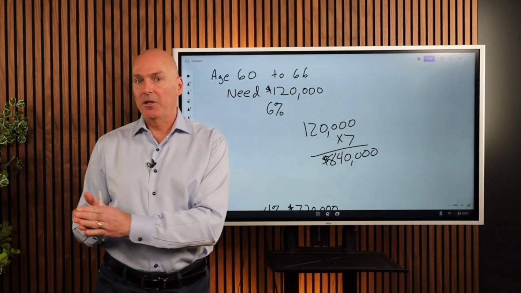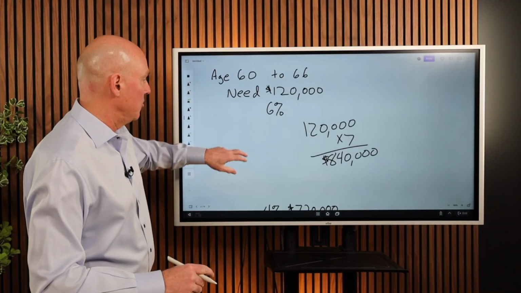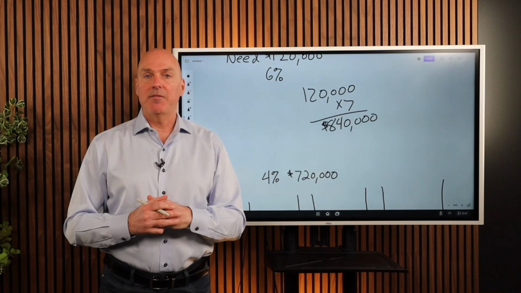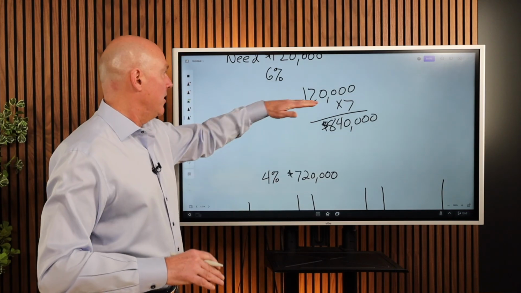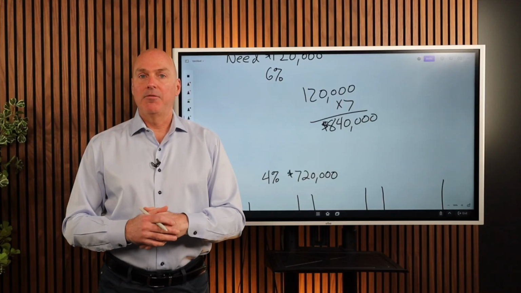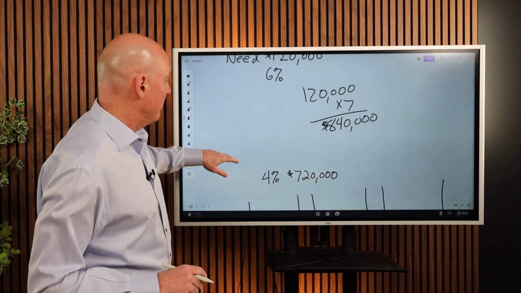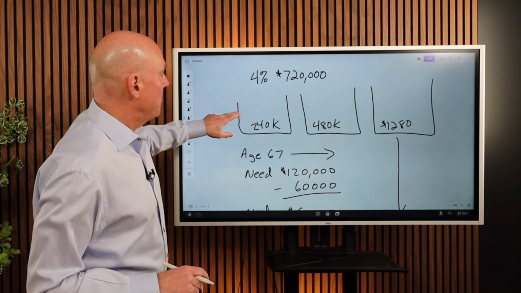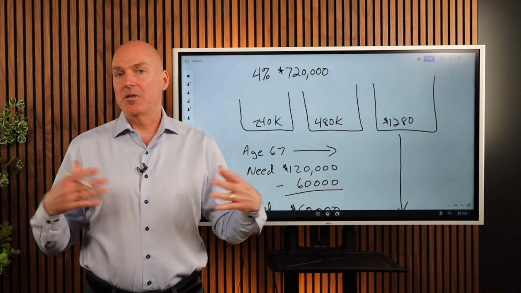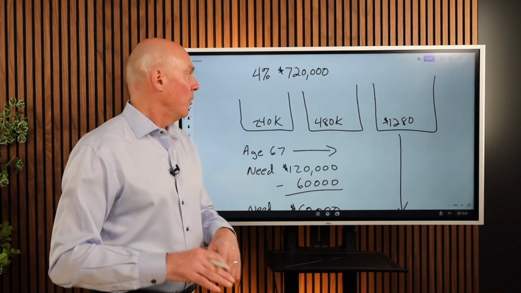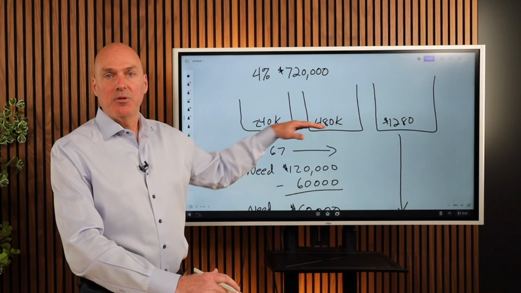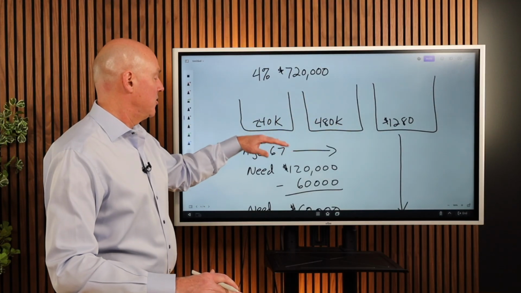So that's really what we're going to look at, and that's why we want to separate this into two pieces here. So the way we look at this, again, in that first 7-year period, they're going to need $120,000 per year, which would be a total amount of $840,000 to cover that first 7 years. So the way we would typically set this up, and there's a lot of people that also subscribe to a bucket strategy, but this is our interpretation of it, we would say that you would want to keep about 7 years worth of cash flow needs in bucket number 1 and bucket number 2.